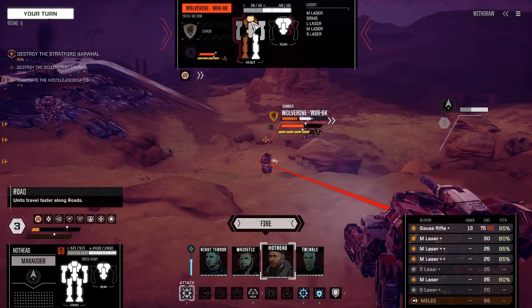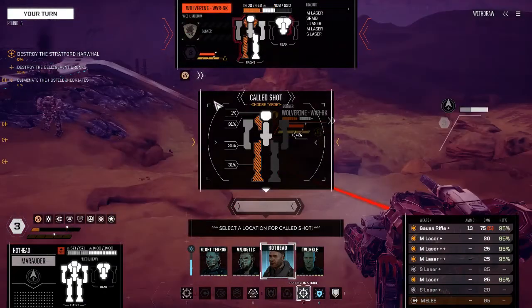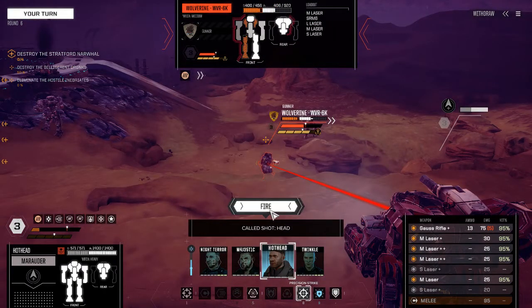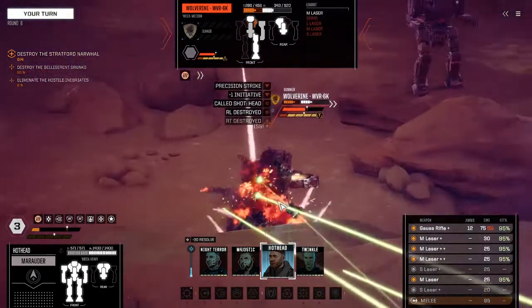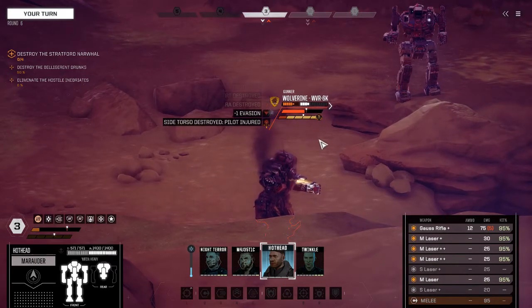Go for the head here. It's more out of curiosity than anything else. Trying to see if the tactician actually does increase your hit percentage for a headshot. Good hit there.